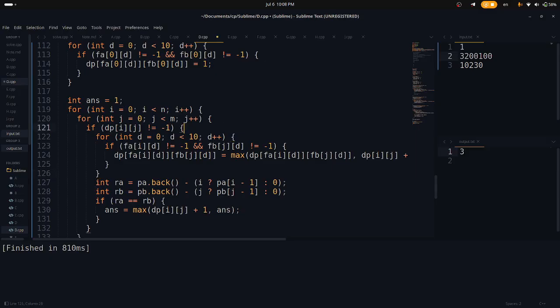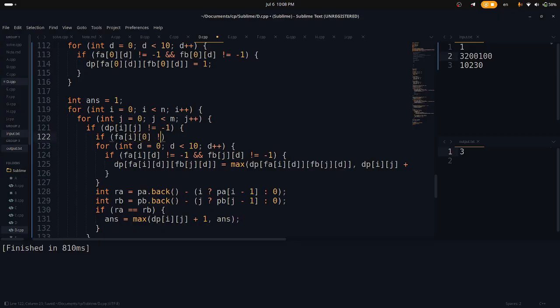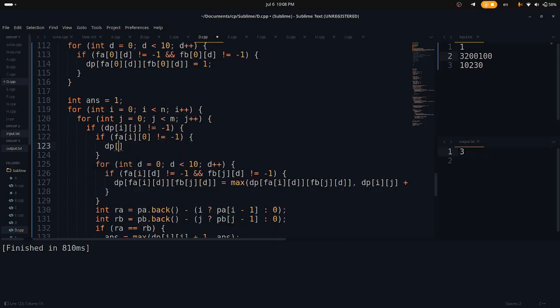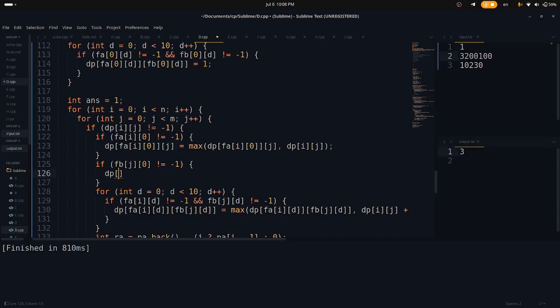Also I think I need to do this, like if fa of I of 0 is not equal to -1, then dp of fa of I of 0 is equal max of dp of fa of I of 0 comma z definitely and 0 also, dp of ij, yeah, and if ab of I of z of 0 is not equal to -1, then dp of I of ab of z of 0 is equal to max of dp of I of z of 0.